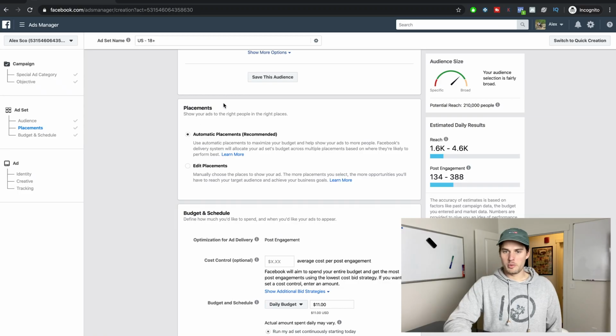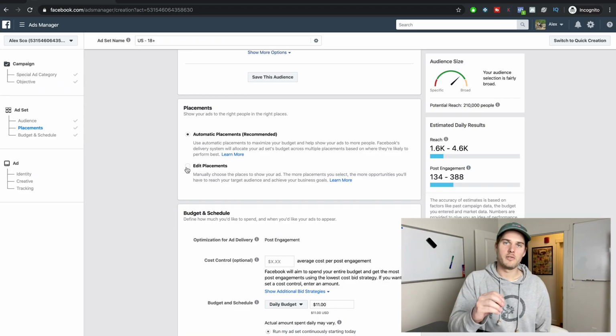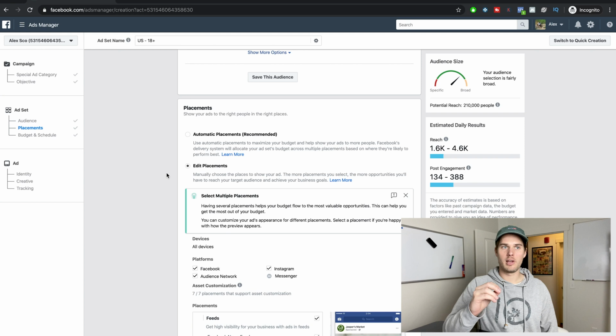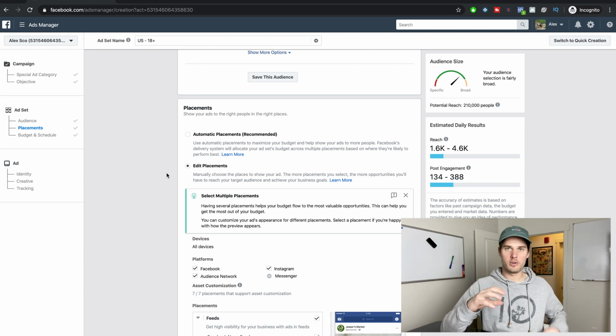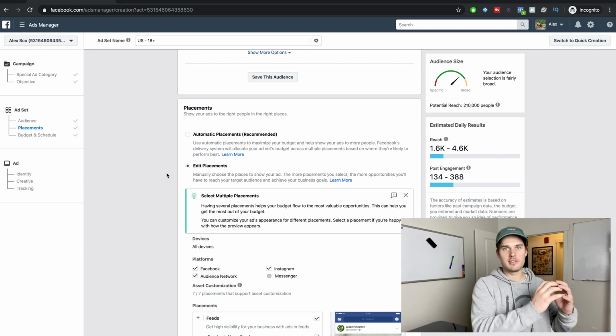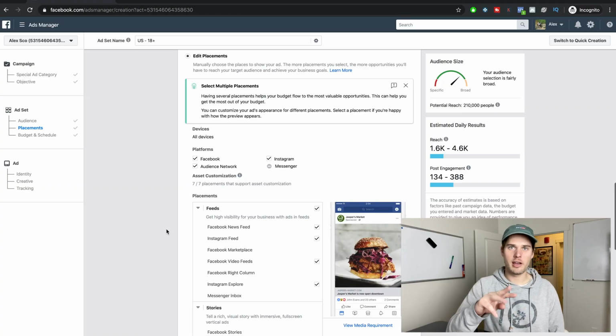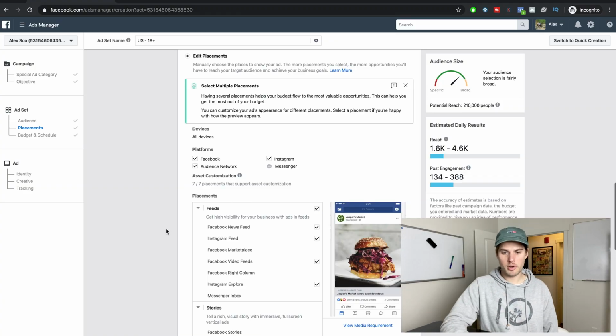All right, let's scroll down here to the placement section. This is where we're going to tell Facebook that we want to run these ads on Instagram. Now, since we have chosen an engagement campaign, we're taking one of our posts and running it as an ad to this Fortnite audience that we've selected. Because of that, we won't be able to run ads in Instagram stories. This is only going to work for Instagram feed. I'll show you in just a second how to run Instagram stories. I'm going to show you that in the second and third campaign types that we're going to set up.